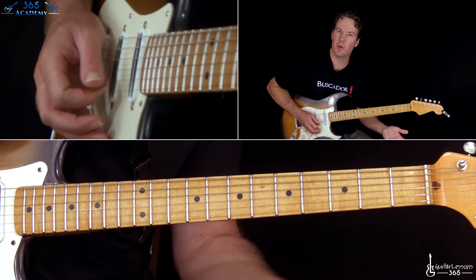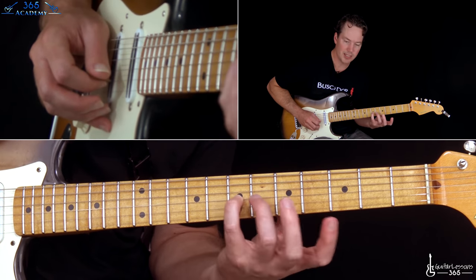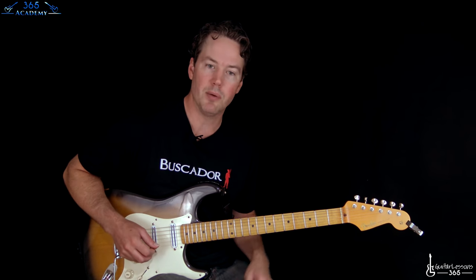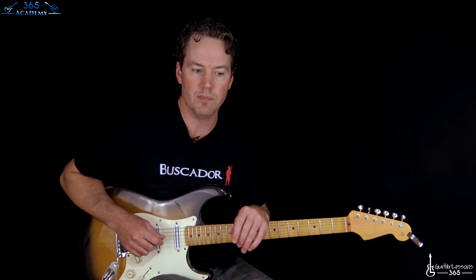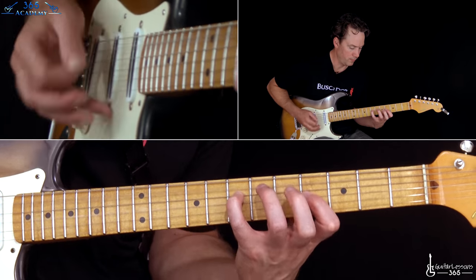You'll hear that go to that too as well. So it starts the same, and then 7 on the G, and then to the 5th fret of the B string. So you'll hear that a few times, and then we finally get to the outro section, which is kind of an odd version of the chorus. Sounds like this.